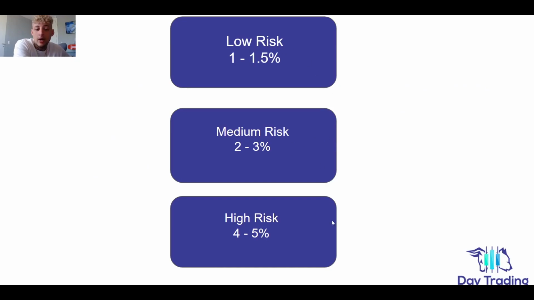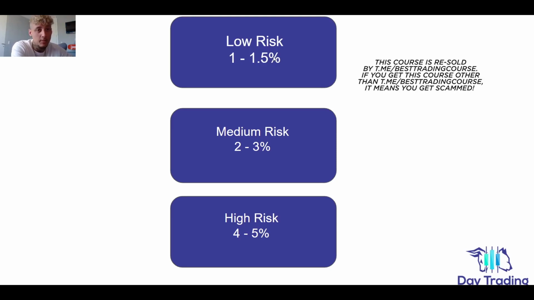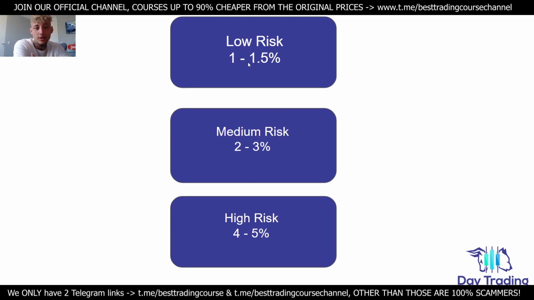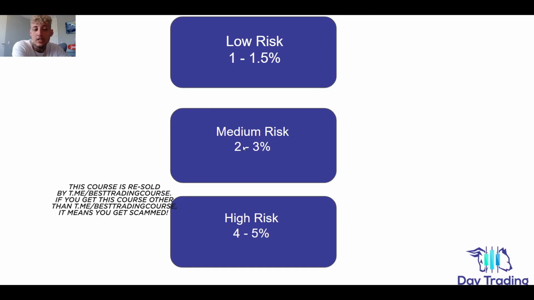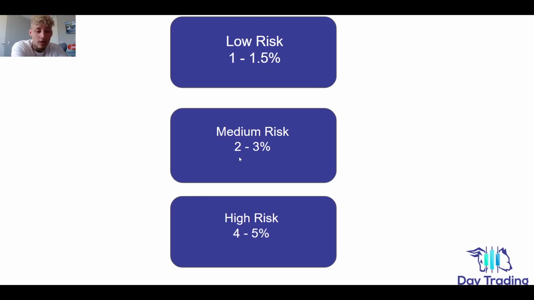Now, this is how I determine my risk per trade. If I see maybe I'm taking a type B setup where I don't have as many confirmations, I may take a low risk entry, anywhere between 1 to 1.5%, right? Now, every setup is going to be different. The more confirmations I typically have on a setup, the higher the risk I'll typically go. So if I see a nice, clean type A setup where I have maybe 4 confirmations, I'll take a risk of about 2 to 3% on my account. Now, if I see I have a really high probability setup and I'm trading at a really good level that, again, the probability really is in my favor, sometimes I'll take a trade anywhere between 4 to 5% risk. It really depends. But really, you want to stick to a risk and be consistent with that risk as much as you possibly can.